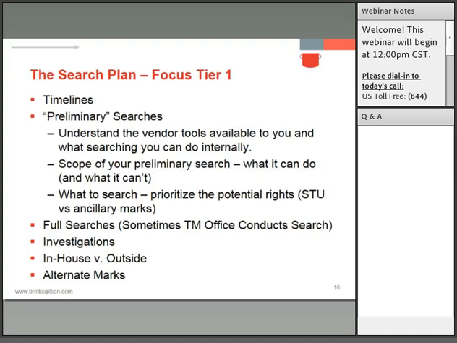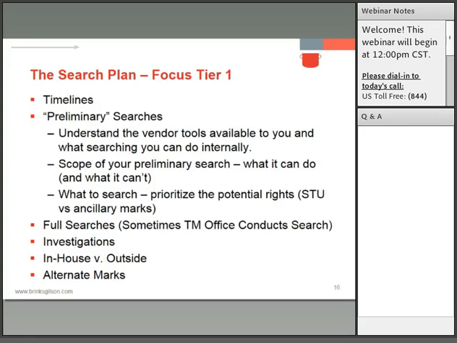Investigations are the next thing that I'll mention. Full searches we've talked about. Investigations are great, and often they're really common. It's really common practice, as we know, in the United States. But I think investigators that you hire when you run into marks that are arguably similar or that could be blocking are often the gateway to consent agreements, which may be the way that you can get your mark or your one consistent mark cleared or at least usable worldwide.